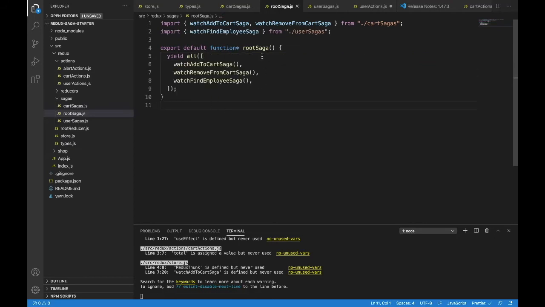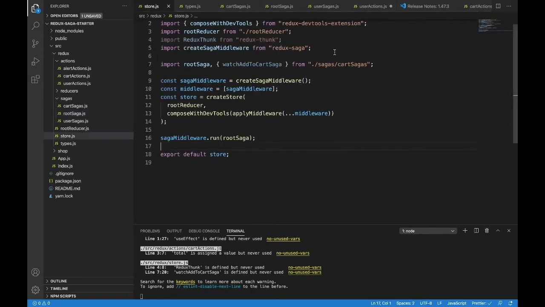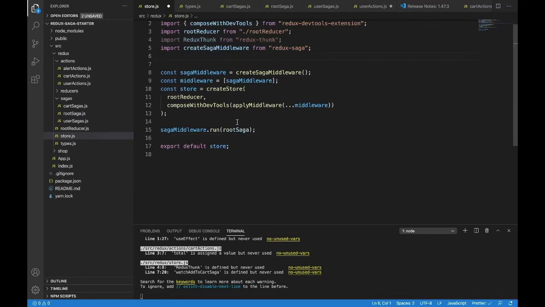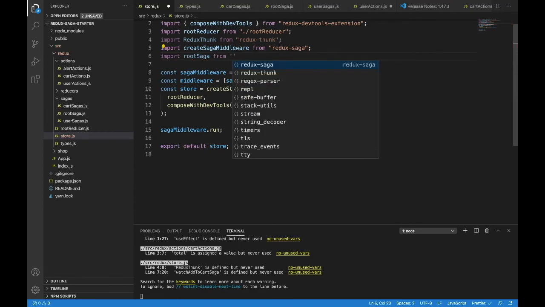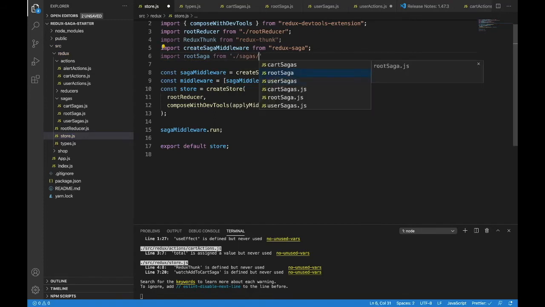Now here we are with all of our watchers in one place, and we want to bring that into the store. So we had root saga coming in from this cart sagas. We no longer need this at all. So let's import root saga from, then we want to go into our sagas and head to our root saga.